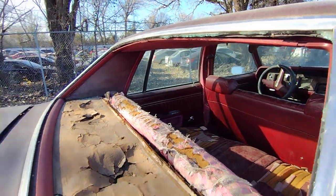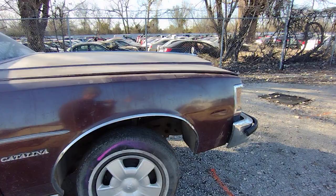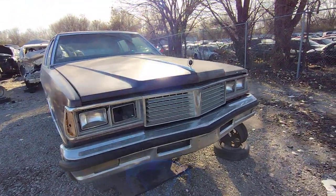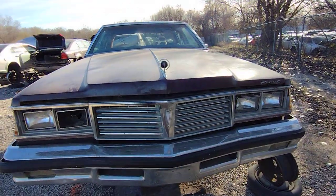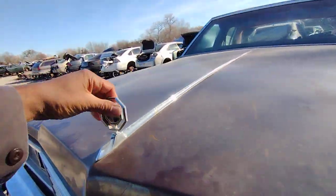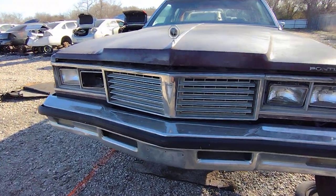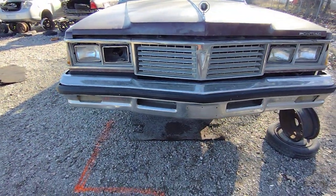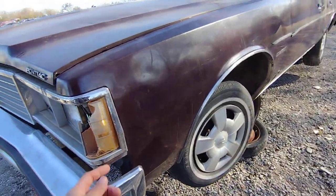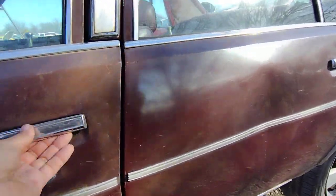That bad glass has been out for a while, you can tell. Got little dings and whatnot pretty much all over the body. Her time was almost up. I think the Catalina — I read that 1981 was the last year of these things. The ornament's still there, the grille looks to be in decent shape, bumper doesn't look too bad. The impact strip is falling off on that side, but it's decently there.